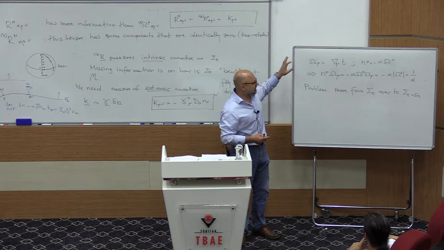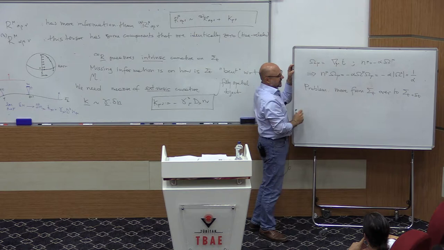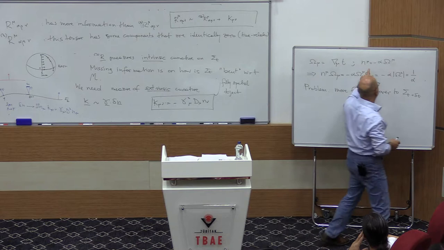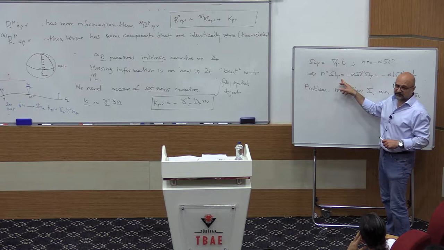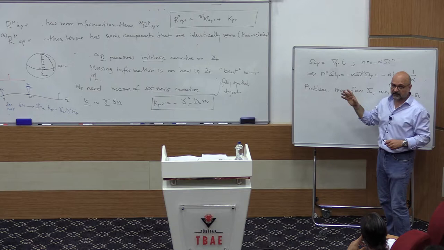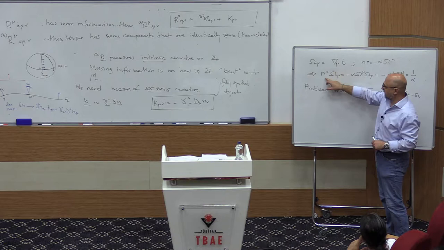So this is the one form that tells us about the direction along which the time coordinate changes. This is a one form. And then we have associated to this one form a time-like unit normal to sigma t, and we call this n mu. This is just minus alpha omega mu. If you remember, one forms are measurements of the gradient of a scalar function. And if you ask yourself, if I take the gradient of this scalar function t along the direction of n mu, what do I get?